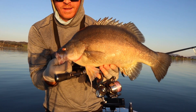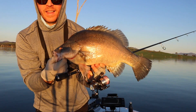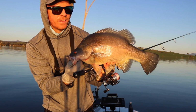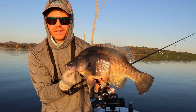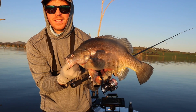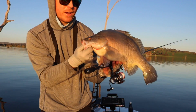Alright, I'm not going to be stupid enough to say that I've worked it out, because that's definitely not the case. But going back 2 days I hadn't caught a yellow belly out of Hume, and that's my 7th for today. Slowly starting to put little bits of the puzzle together, and that's all it is with fishing, just little bits at a time. It's a nice, healthy yellow belly. Give him a swim, get a couple of snaps and then let him go.